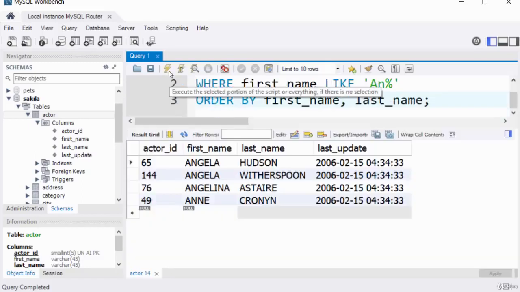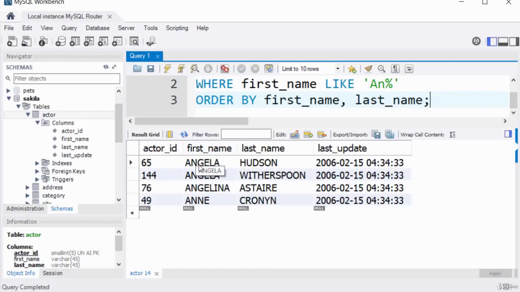So let me run this query. You can see here, when you don't specify the order by, it will sort in ascending order, which is from lowest to highest. If it's alphabetical, it will be from A to Z. So you can see here it's sorted it out.